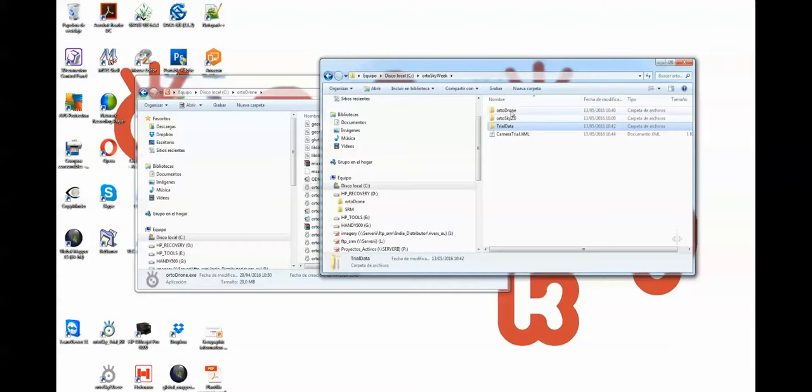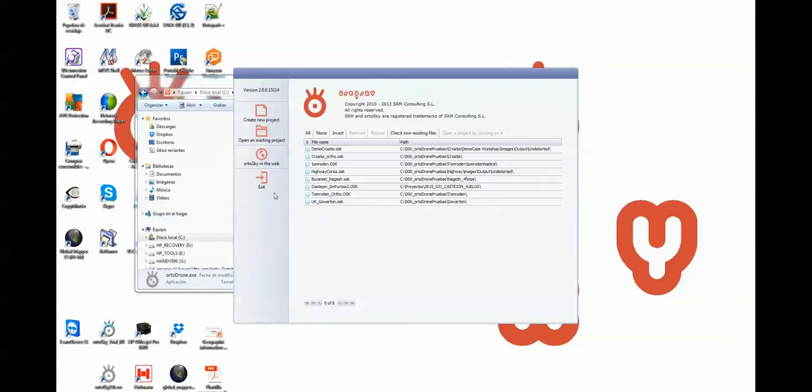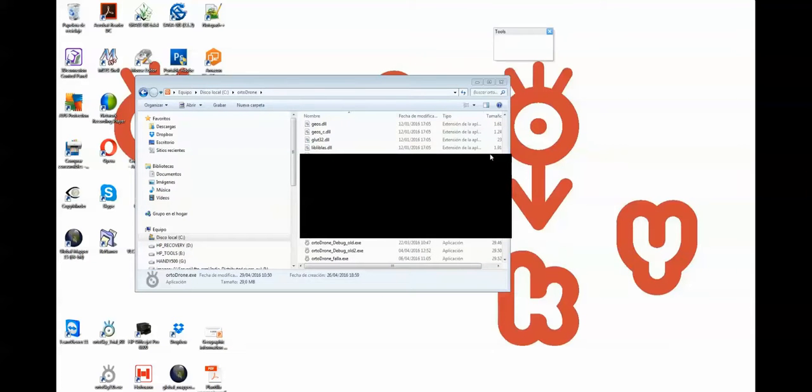Well, to work with all of this information, we have to use ortoSky. Inside of our ortoSky week, we have the ortoSky folder 2. We have to register the product in a similar way to how we did before with ortodrone. And when we check with the email, we run ortoSky. We double click, create a new project, and now we are going to see the basic tools of the system for capturing directly in 2D with the ortho image.